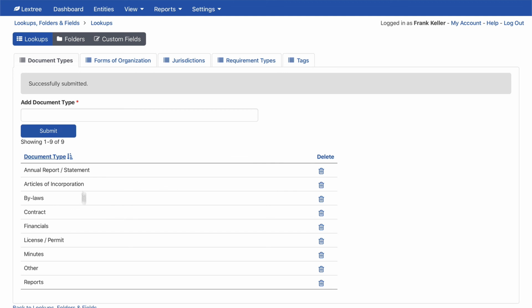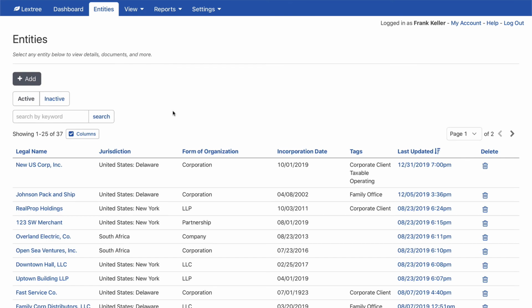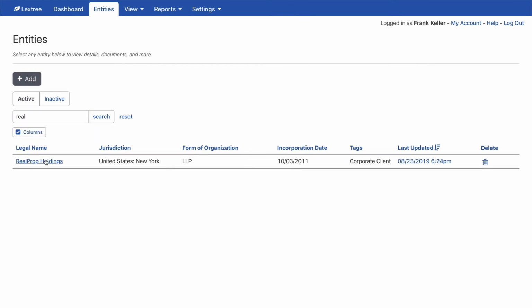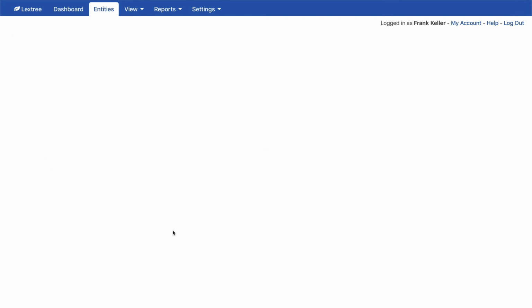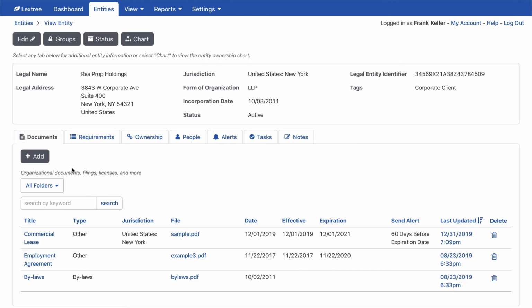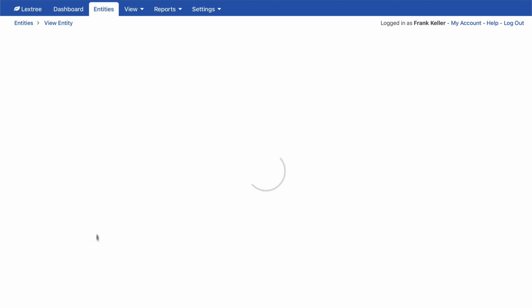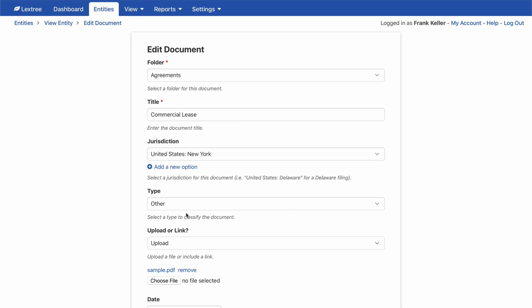So let's take this document example. Recall that I added contract. If I were to leave the administrative area and go back to my entities, and we will go to that real property holdings that we were managing earlier, here you'll see that commercial lease. Initially I flagged it as an other because I didn't have the right document type. But now I can go in and edit this document and I can say, it says type.